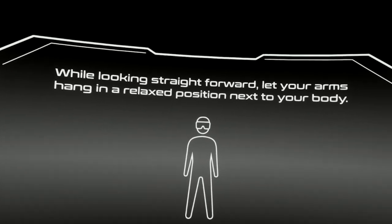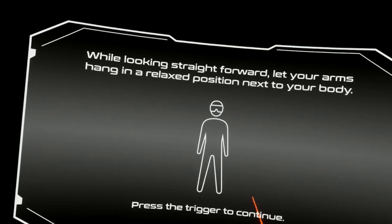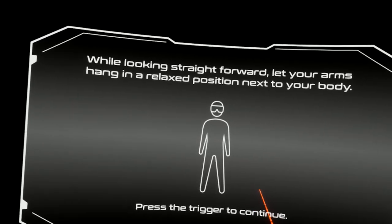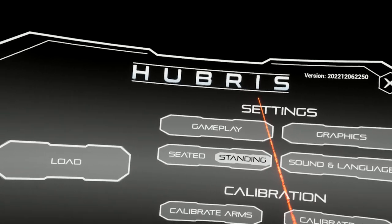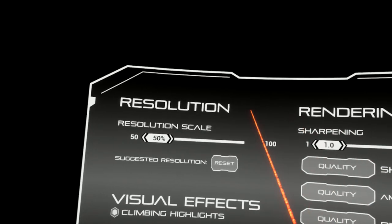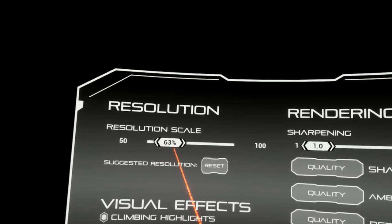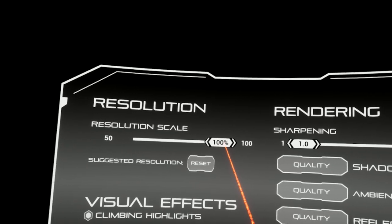Now, we're going to dive a little more into the graphics with some side-by-side comparisons, changing the various resolution scales, sharpening, as well as the quality of the shadows and ambient occlusion, whether to be quality or performance. You do have the opportunity at any time during the game to just press a button and bring up the panel to change the graphics, which I think is very user-friendly.